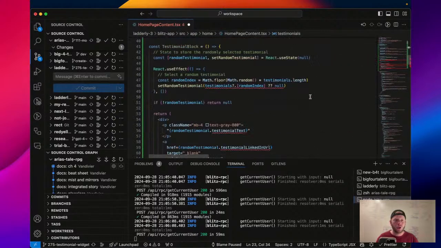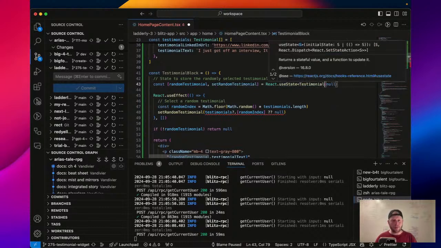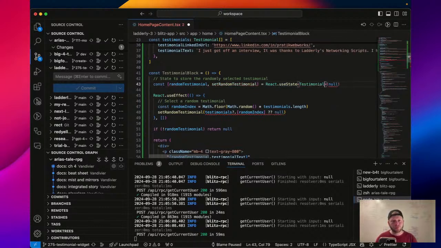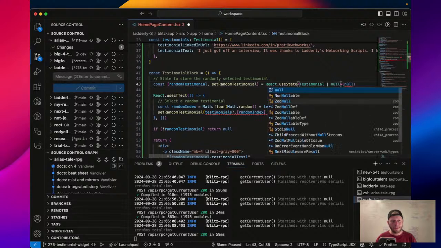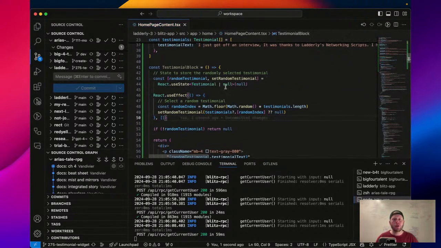And now we can go make this type satisfied. Okay. We're saying that it can be a testimonial or null. I really don't want it to be null.